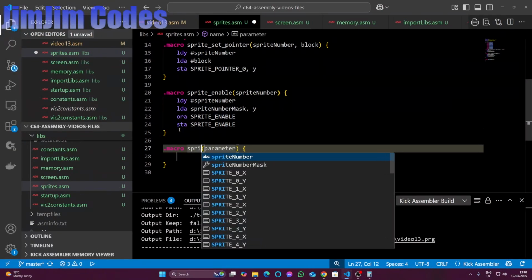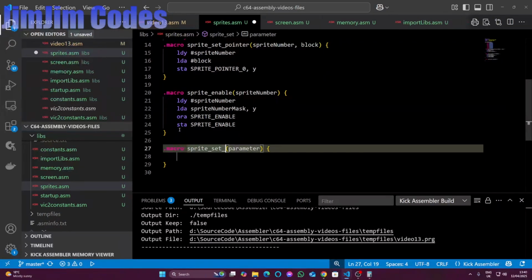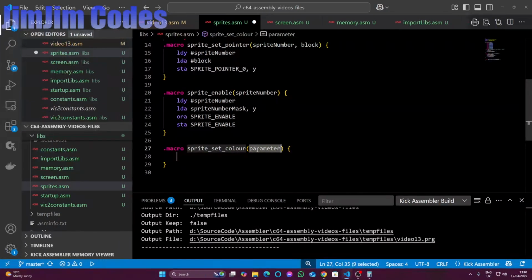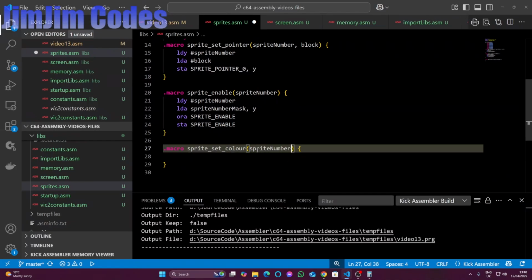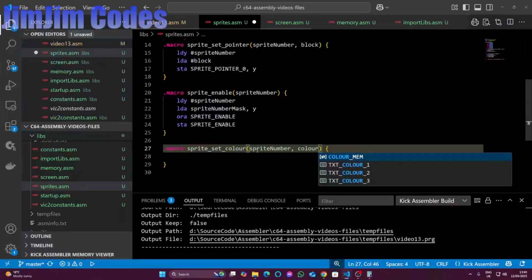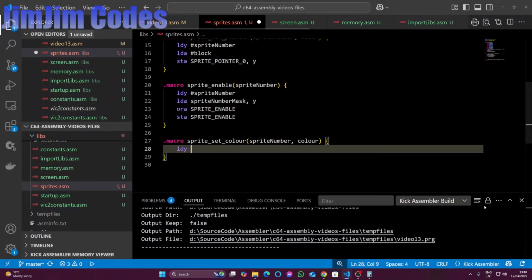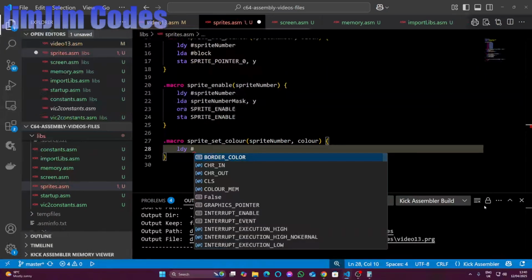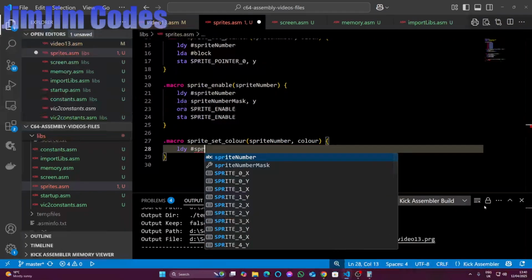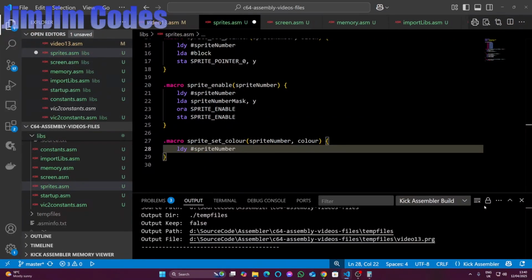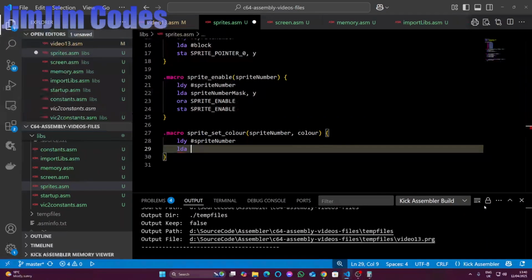Sprite set colour, sprite number, color. Load the accumulator for the sprite number. We'll load the Y register because we're going to use the same technique. Okay, load the accumulator with the color.